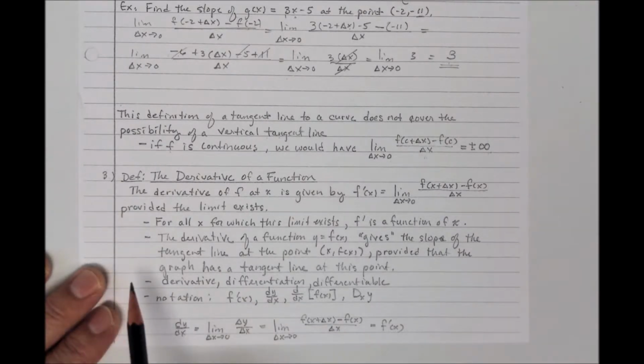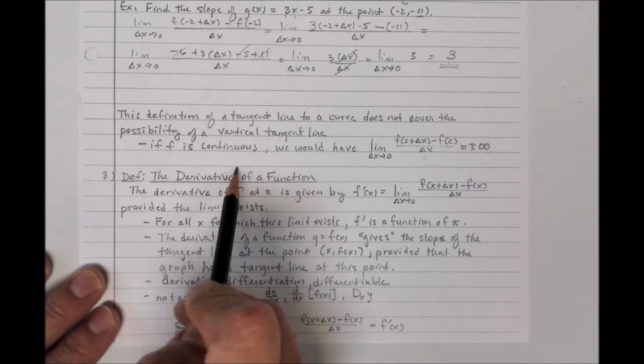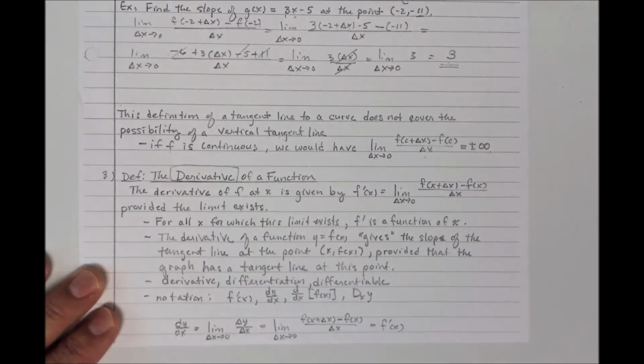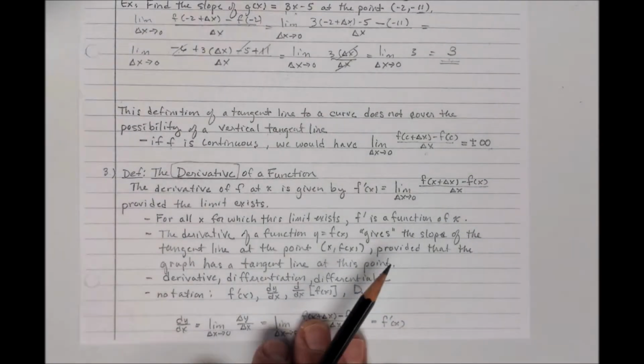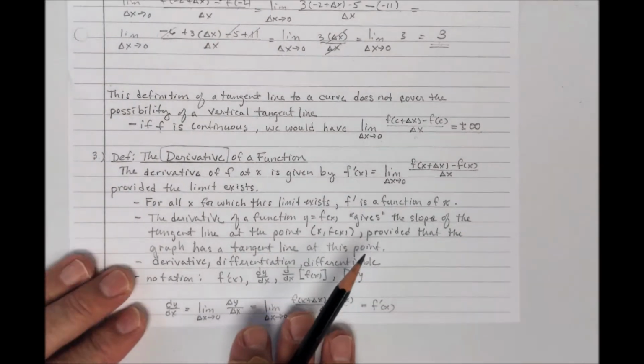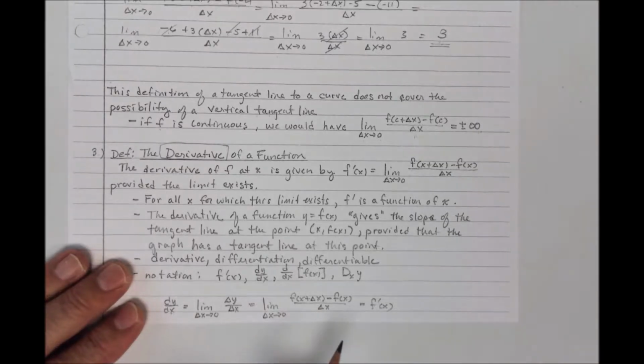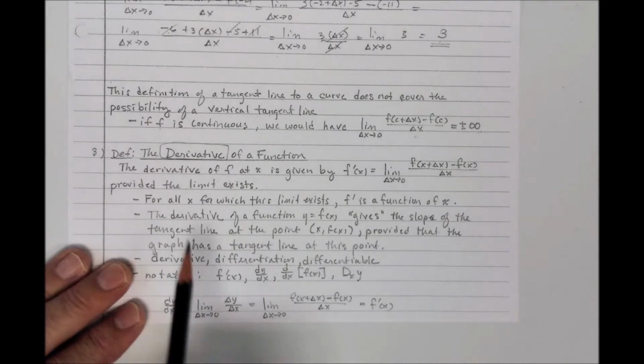Definition: the derivative of a function. All right, mark down the date and the time when you first started studying the idea of a derivative. The derivative of a function is the name that they give to the expression that looks a whole lot like the expression that we just came up with for finding the slope of a tangent line to a curve. It happens so often, the limit of the difference quotient, that they gave it the name the derivative. Now I can't tell you the history behind that, but I'm sure you can Google it and check that yourself. I have long since forgotten, being an old man that forgets stuff.